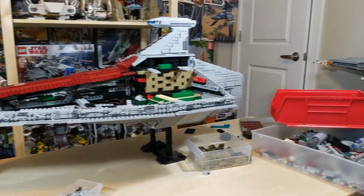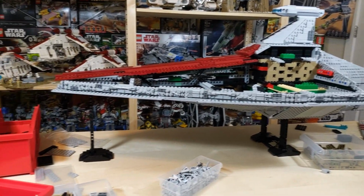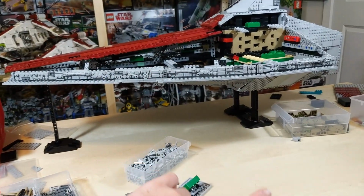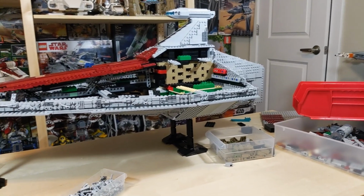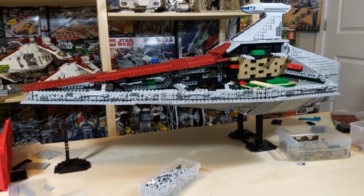That wraps up this episode of building the UCS Acclamator. Hope you guys enjoyed this week. As you can see, there isn't much left to do. Honestly, there's only one more week. Next update is going to be the final update for the Acclamator before the finale comes out. So I'm very excited. I hope you guys are excited to see this thing finished. All that being said, it's time to go hit the outro.